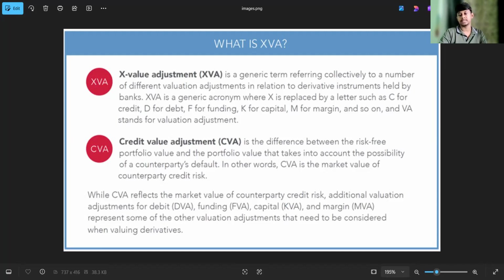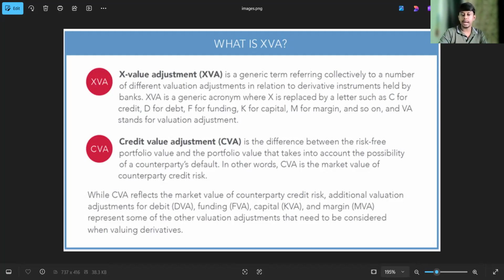Why does this even matter? Counterparty risk. To understand why XVAs exist, remember from our previous videos that derivatives are private agreements between two parties, not something you just own outright. That means every derivative carries counterparty risk: the risk the other side can't or won't pay when the time comes. Before the 2008 financial crisis, many banks priced derivatives mostly using the textbook formula and largely ignored the risk, assuming major banks simply wouldn't fail.